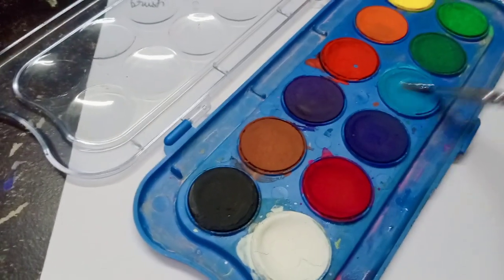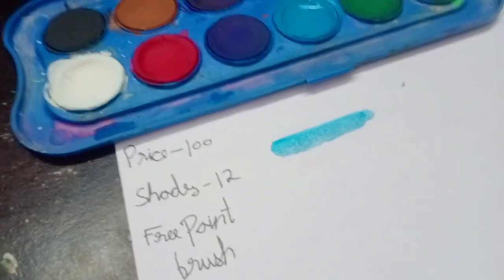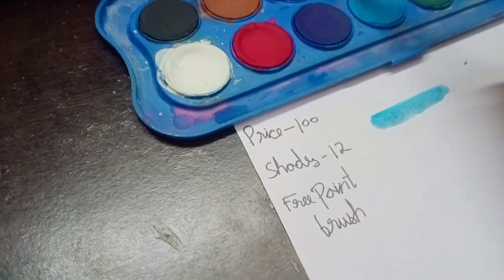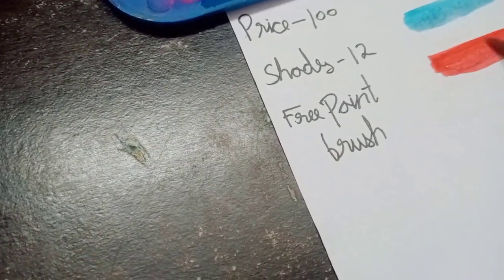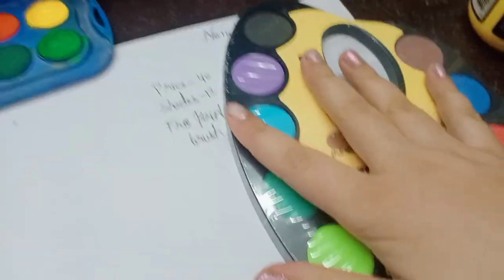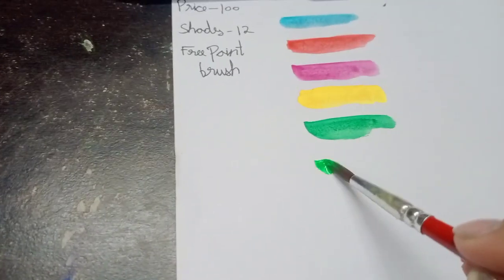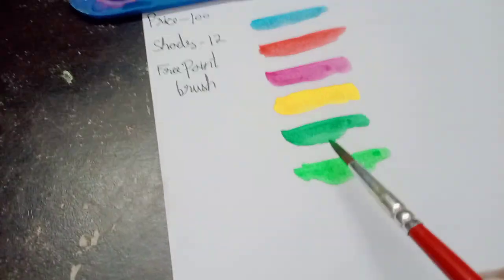So let's start, we will start with blue. Now you can see the blue. And this pink and this pink — difference by difference. By the way, now we are going to do red color, which is quite dark. It is worth it or not, and by the way you will get this in a normal shop. The colors are very vibrant. In real, the color is dark — these are the same but in real the color is dark.